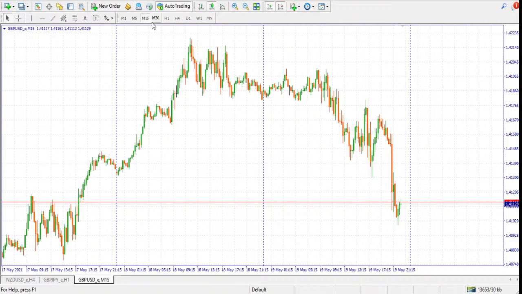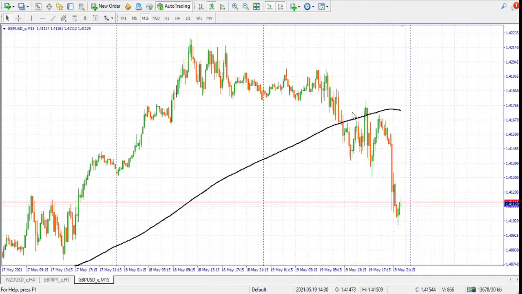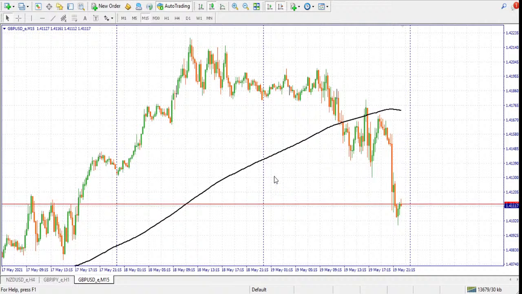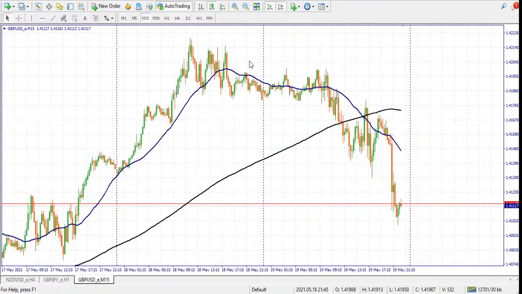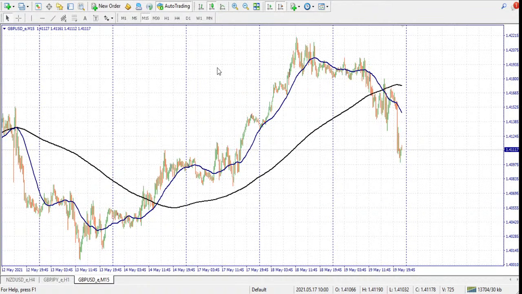So we'll look at this chart. I will add the moving averages. We start off with the 200 period moving average. This is the 200, you cannot see it because I'm still adding it. We have the 200, this is the 200 period moving average. And then the next one is the 30 period moving average, and this one we give an appearance of blue. So this is upwards.